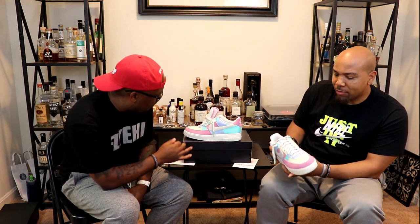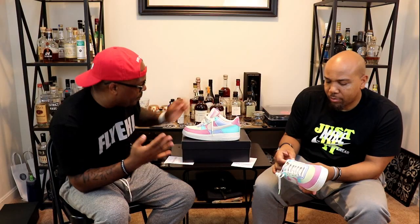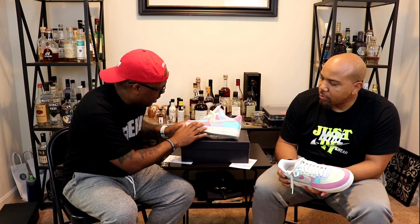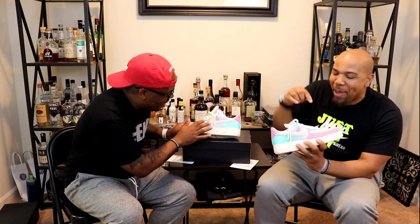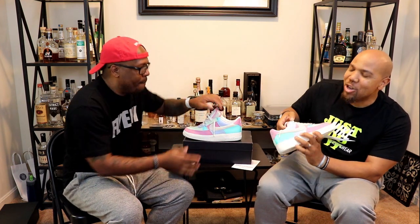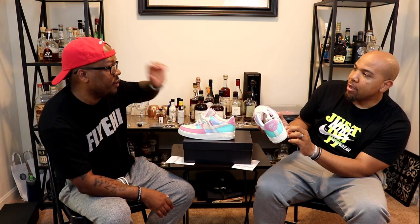So you have one, two, three, four different fabrics on the body of this shoe. You have suede in the front. You have a canvas. You have a patent leather here. And then a buttersoft leather on here. These shits are crazy. And these are tougher than the first ones, huh?